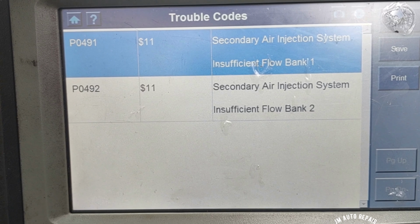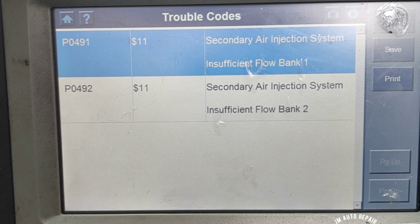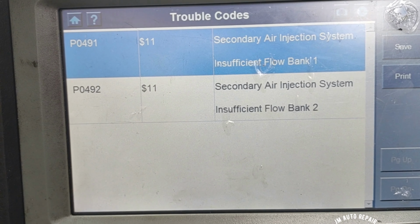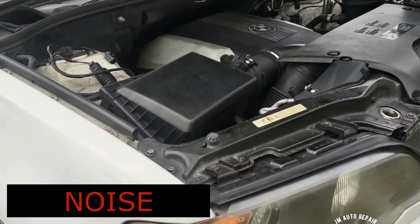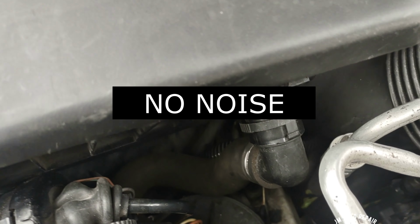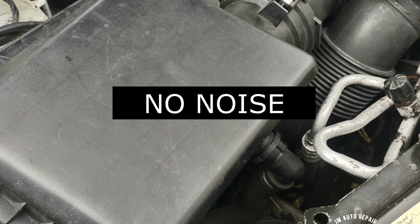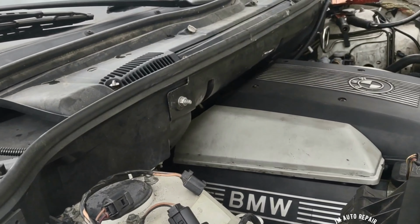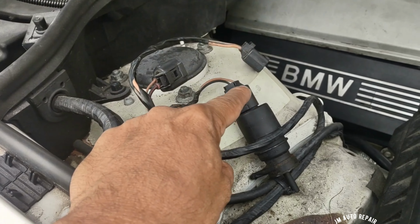When I turn on the vehicle, the pump starts making noise, and it lasts for about 3 minutes after the car has been turned on, and then it shuts off and the noise goes away. The noise went away already. It's only when the car is turned on. And it has the code 13. It has 13 for this pump here.